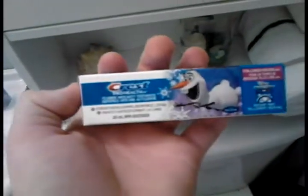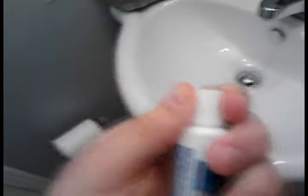So what you want to do is you want to get your favorite thing of toothpaste. I really like the Frozen Elsa flavor. It's really good. And we want to — ooh. So now that we've got this open, there you go. And you pick it up. My favorite. Very good. So now we've got to unscrew that. So now we've got it.